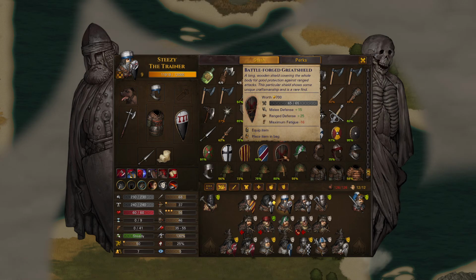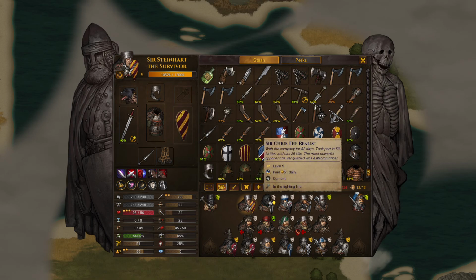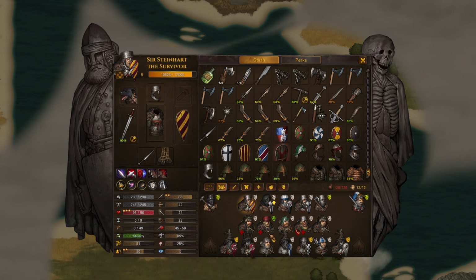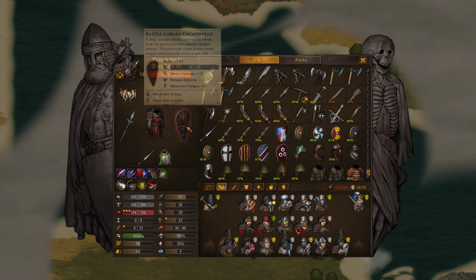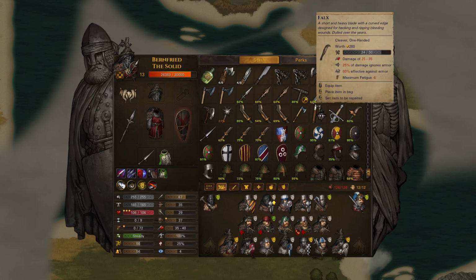Like I don't hate it. Obviously, it's a great thing. But there are definitely better uniques we could have gotten. But that's alright. We're going to put that on somebody. And I think we're probably going to put it on Burnfried. We don't have him in the fight right now because we're training up. But he's definitely our go-to shield bro in this crew.